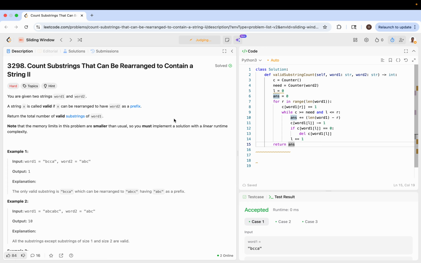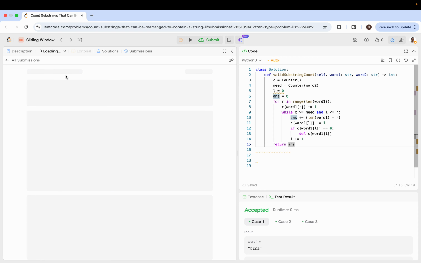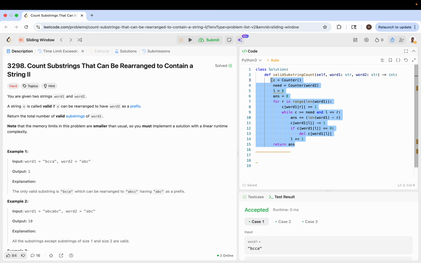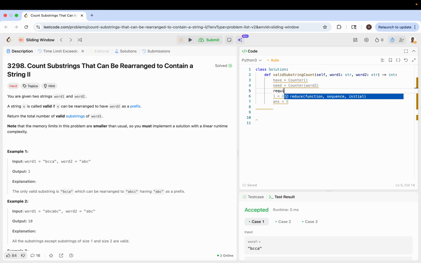So either way, I'll show you ChatGPT's solution, which basically the idea is to keep this as have, and then required is length of need, because that's how many letters we need to satisfy the frequency of. For example, C, we need to satisfy at least a frequency of 1.